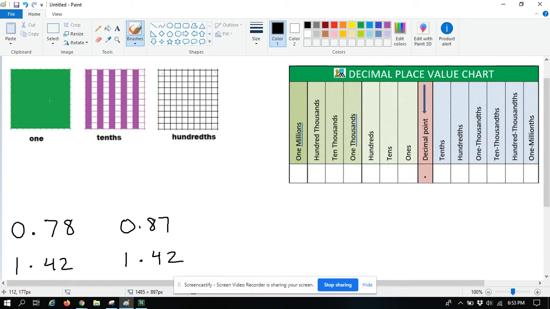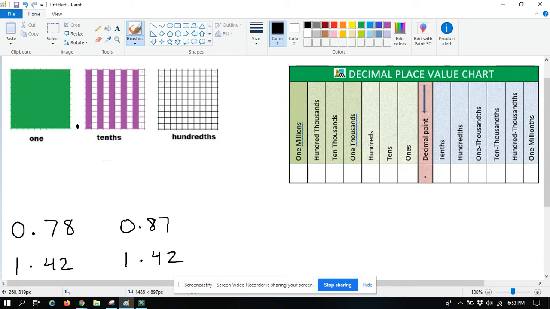This is another conceptualization of place value. You have your ones place value, and then in between the ones and the next smallest place value on the right, you have the tenths. That's like taking one whole and breaking it into 10 equal parts. Then you go from the tenths to the hundredths when you take those 10 equal parts and break each individual part into 10 parts. So you go from one whole to tenths to hundredths.